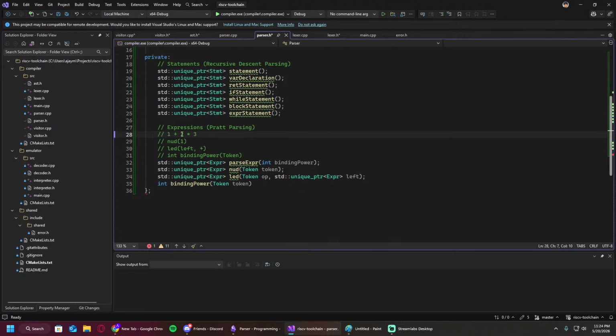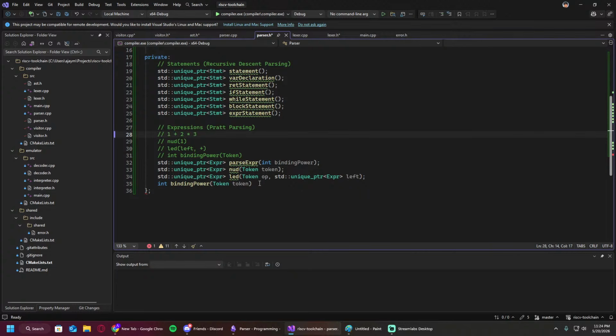Then we move on to 2 here. This will also be a singular nud. Then it checks the multiplication, which has a higher binding power than this, so it enters its own loop. Then it does the final one here, evaluates this, and passes that back as the right node of this.